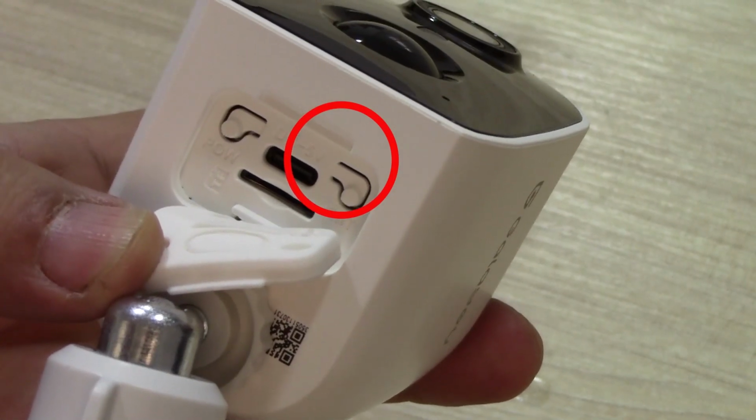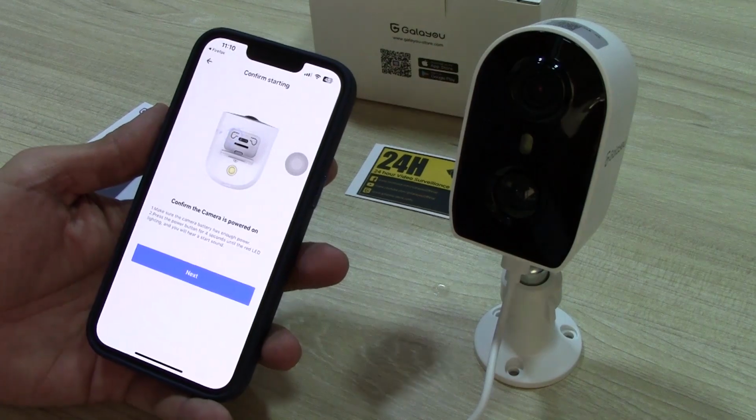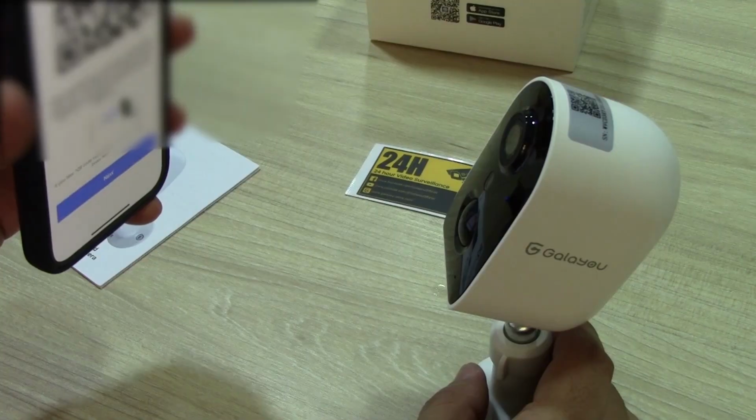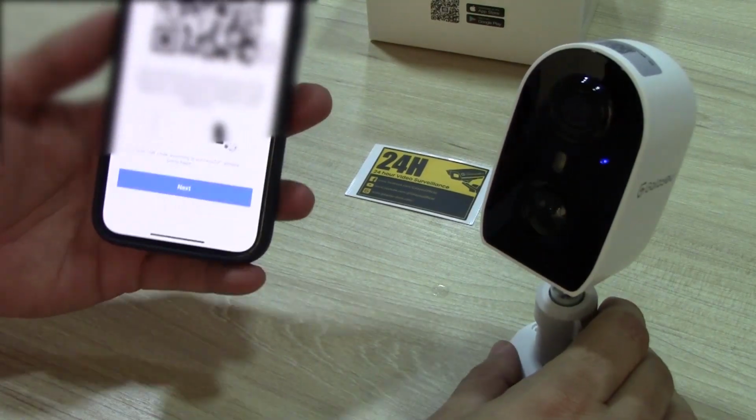We were charging it right here as we wanted to make sure how long batteries lasted. However, it is not necessary to charge them at once. Provide your 2.4 GHz Wi-Fi and password, point the generated QR code to your camera, and it will confirm that it has connected to the Wi-Fi.